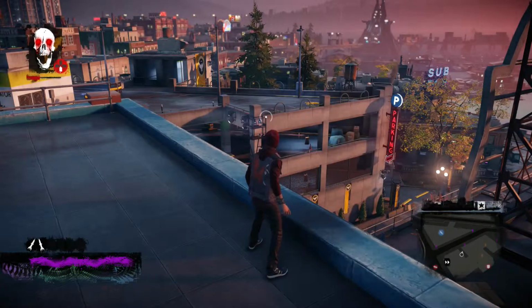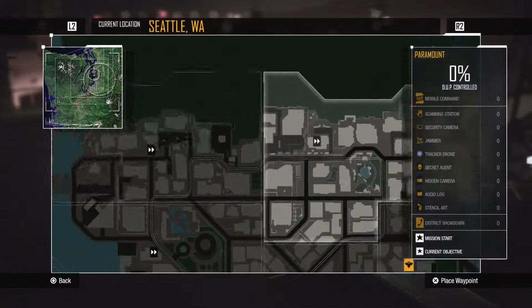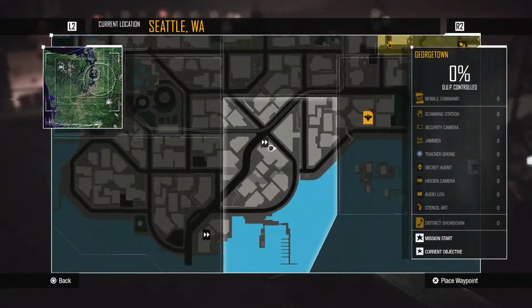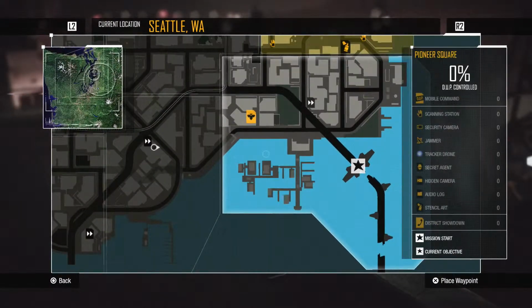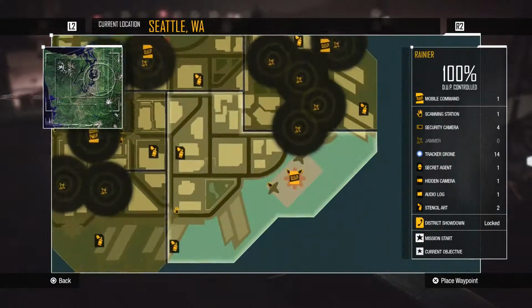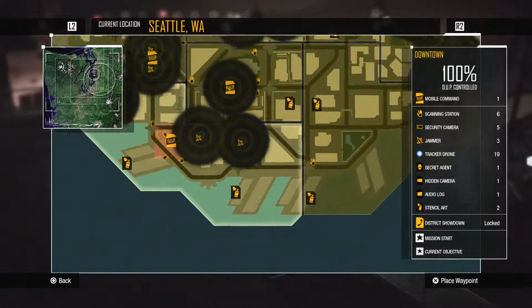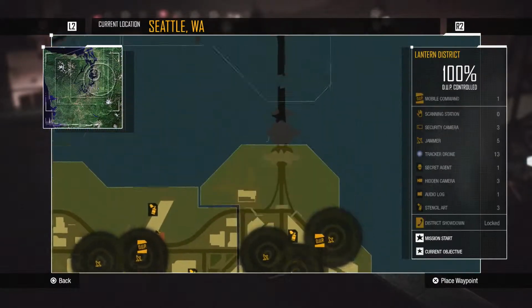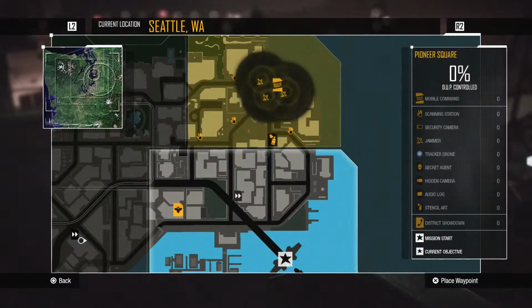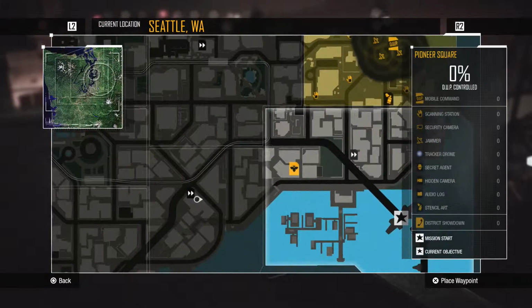Sweet. Okay, so if you've got this far with District Showdowns, and let's see, 1, 2, 3, 4, 5, 6. There are 7, 8, 9, 10, 11, 12, 13. Then how did I get a trophy for doing half of them on the last take? I couldn't tell you.